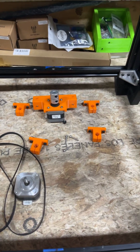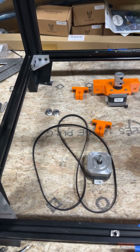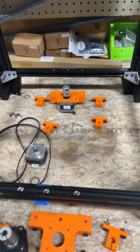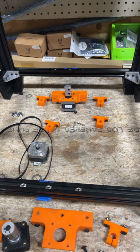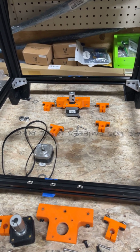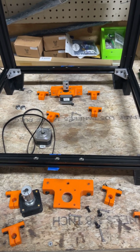Obviously the XL 400 version has a longer belt. I'd have to look that up in my notes to know what it is. But so I'm gonna pause the video again and then set up for the other style Z, just so I can show it to this point, for the 400 millimeter.